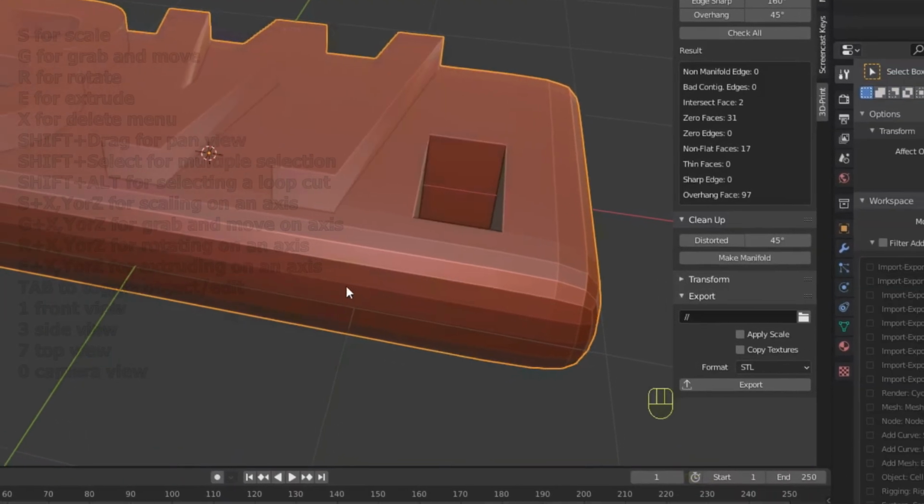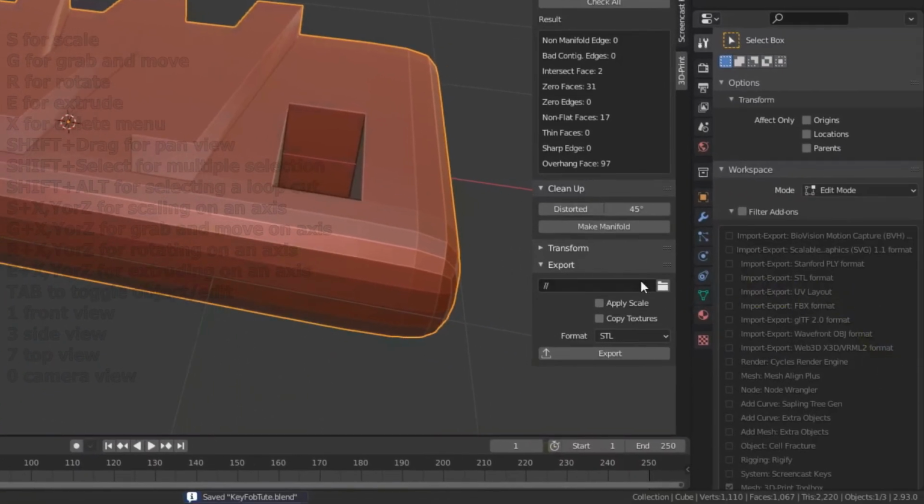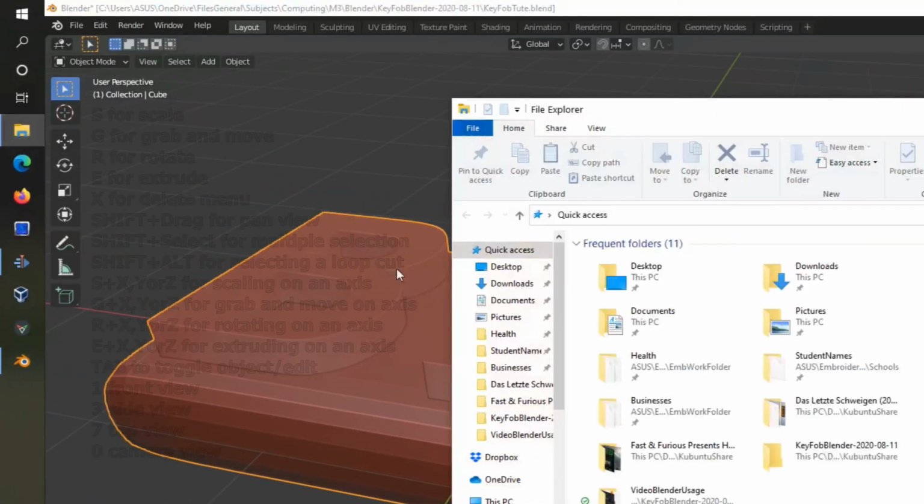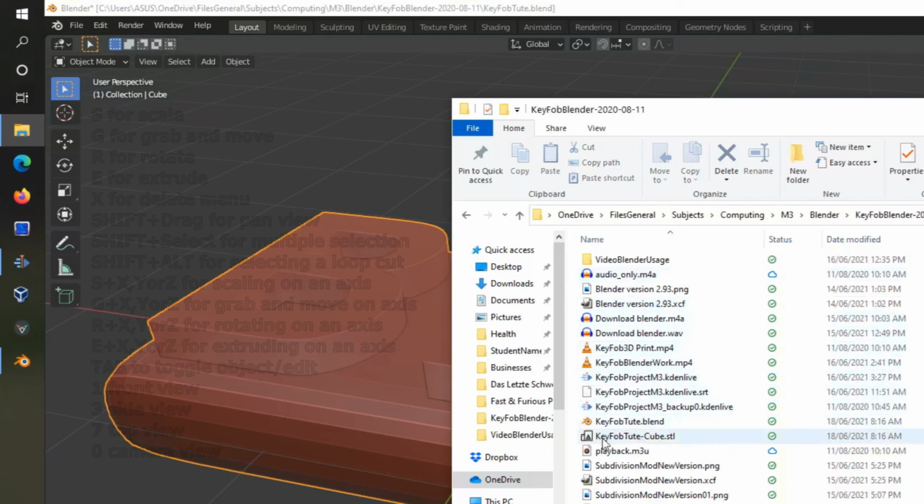The next thing is to now go back, make sure you've selected the STL and export. And the two little forward slashes there, they're the code to put it into the folder.